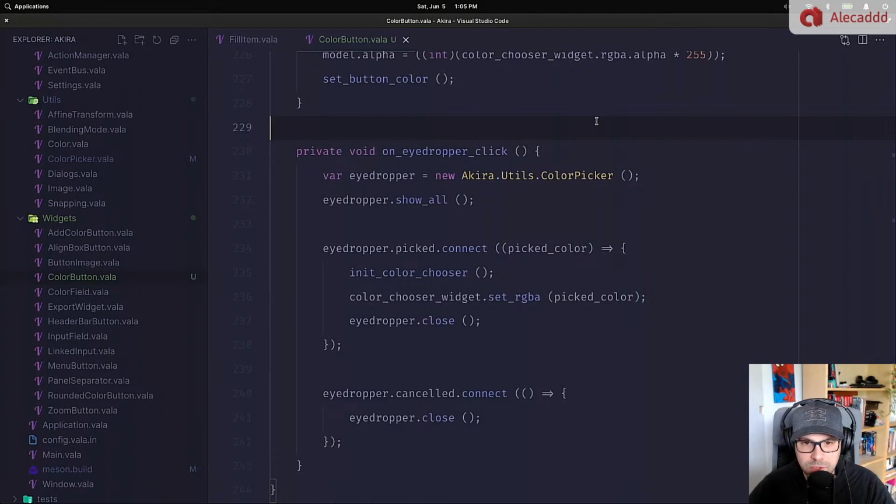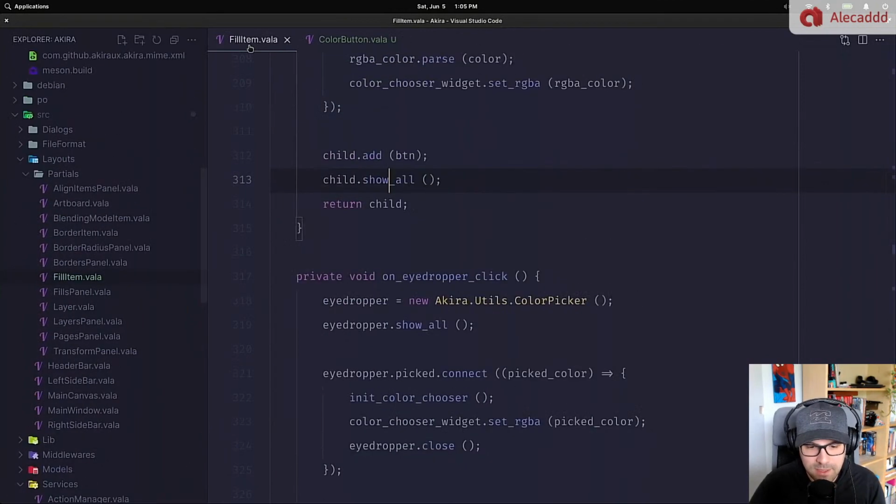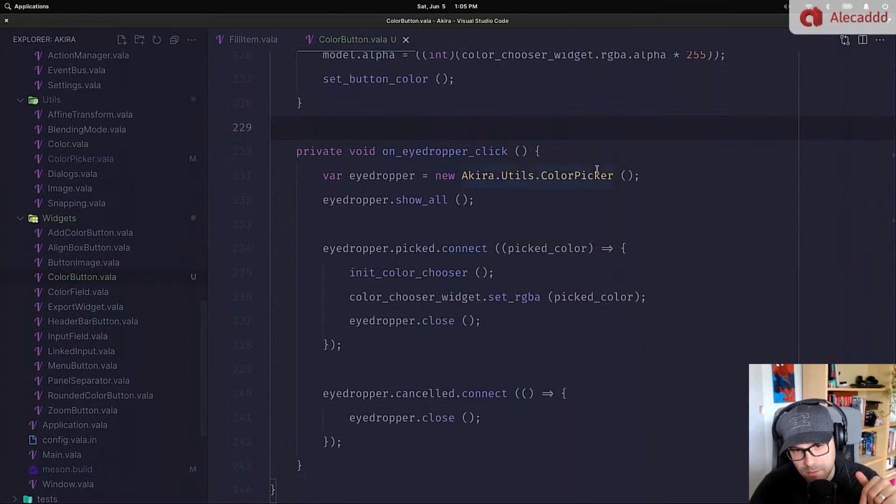Adrian says state management should be interesting if duplicated code is removed. Yes. Micah asks: could some of that repeating stuff be extracted to their own method and then pass in the different stuff as parameters instead of copying all of them, or am I missing something? Yes, Micah, you're missing the entire point of what I'm doing. I'm copying those things from the fill item and creating the color button, which is going to be a standalone class. So I can delete all the things in the fill item and use the color button, because all the things in the fill item are also used in the border item, which is terrible. So that's what I'm doing right now.